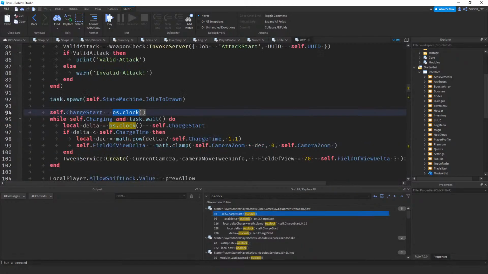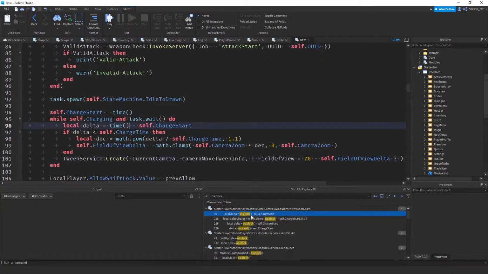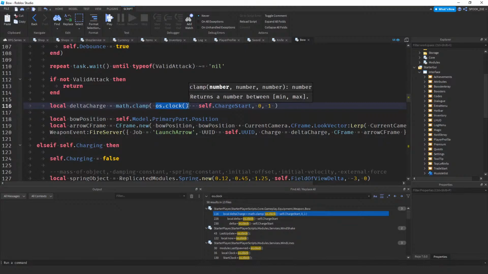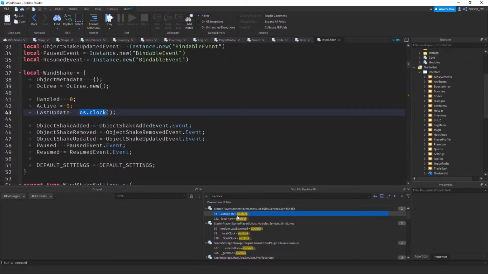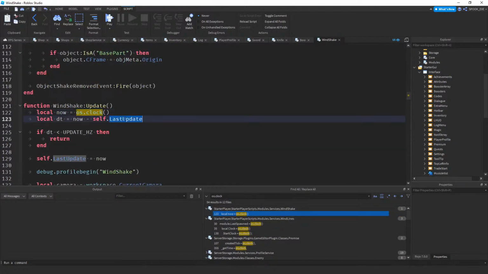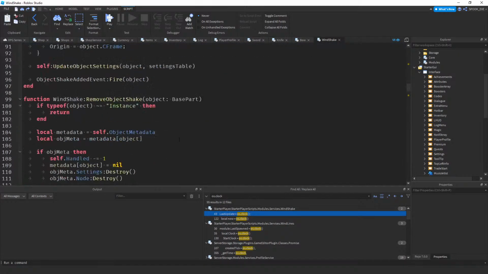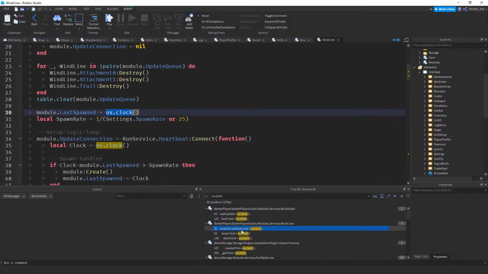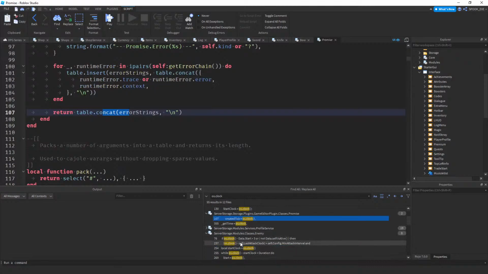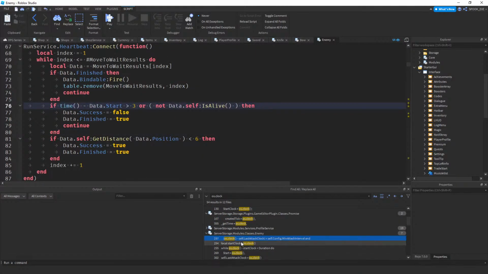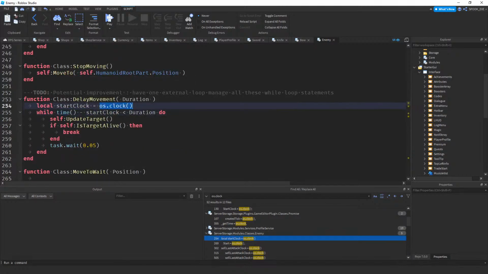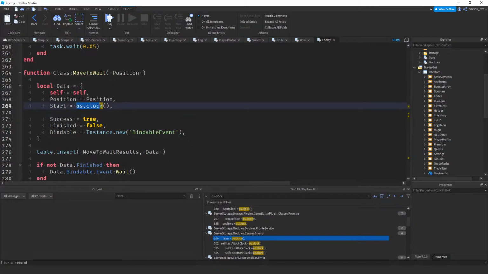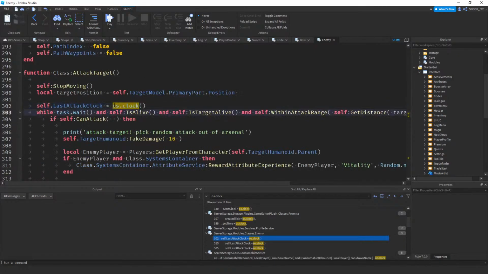Yeah, so I'm going to repeat it again, but the reason why we're using time over os.clock is because os.clock is used for benchmarking, and it has overhead, which is like extra delay, because it has to go to the CPU. Actually, I need to keep that one as stock clock. Win lines, promise, profile, enemy. So it's got extra overhead, and we're not using it for benchmarking. We're just doing like intervals. So it's just better to use time. So that's what I'm changing now.